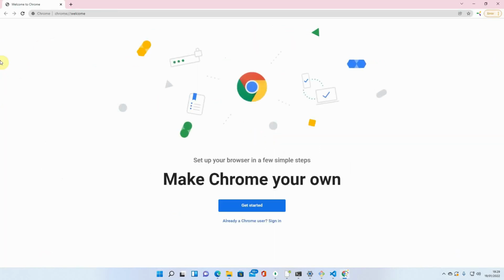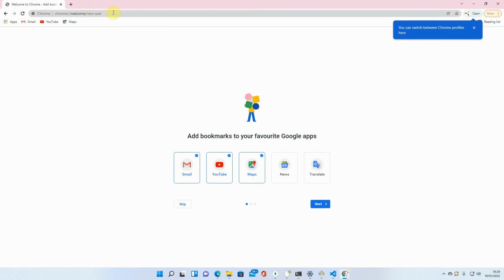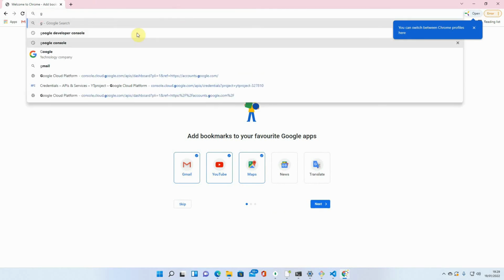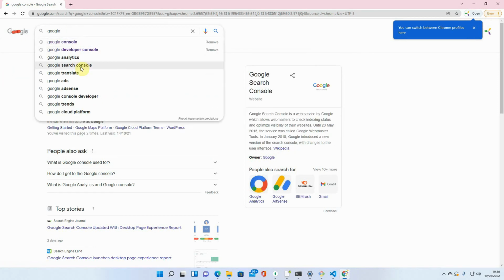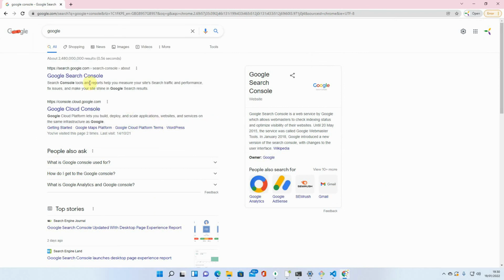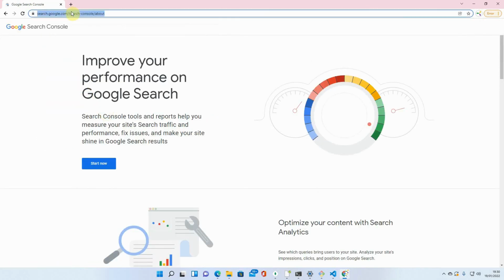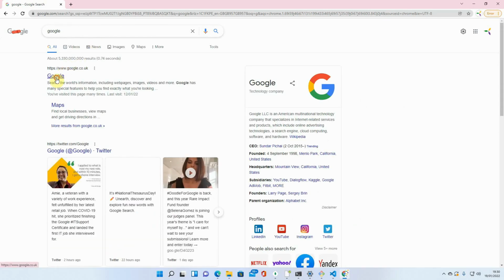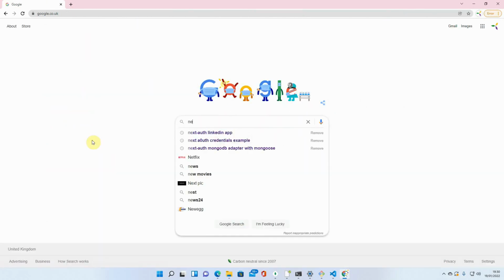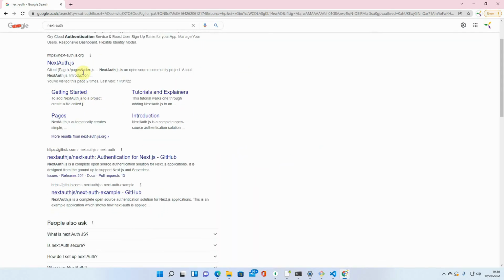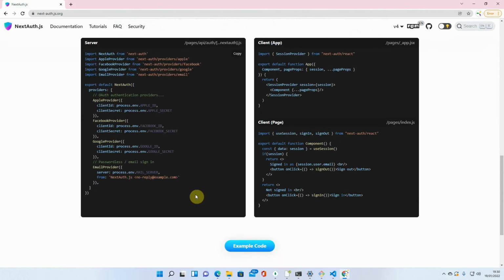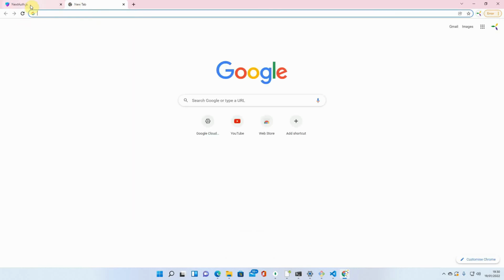So what we can do is open up Next-Auth, and it's got a lot of code. What we're going to do now is start building out the project, but I can't even find Google. Right, okay. So Next-Auth, because it's got some code there, we're going to use that to create a snippet actually. I don't have that snippet at the moment, so you can see how to create a snippet basically. So this is the server-side code, so let's do that. So where you've got your API.